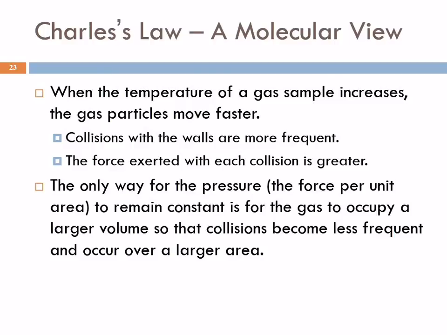When those gas particles are moving faster, the collisions with the walls are more frequent and they are harder. When you're running at a wall and run into it, that hurts a lot more than if you just walk into a wall, right? In order for the pressure to remain constant, which is what we're doing in these experiments, you have to let the volume of the gas get larger. The balloon is going to get larger. In that larger area, the collisions become less frequent. They're spread out over a larger area, and so we can keep the pressure the same.